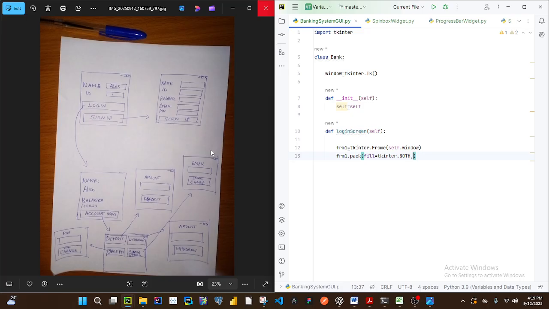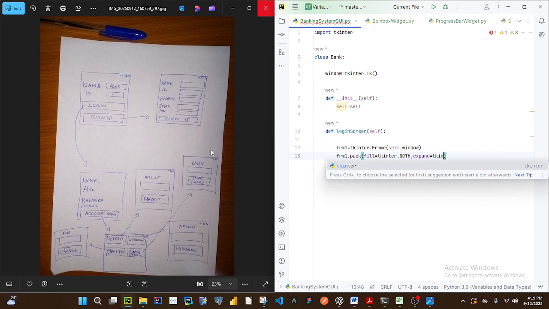And after that, I will come here and say expand. Alright, sorry, that was my mistake. Fill simply means how wide that widget is going to be. So if I say X, it means that it's going to occupy the entire X axis. And if I say Y, it means it's going to occupy the entire Y axis. Now, it is the expand that I was explaining.